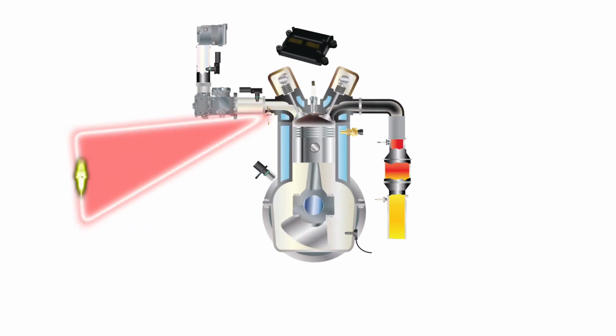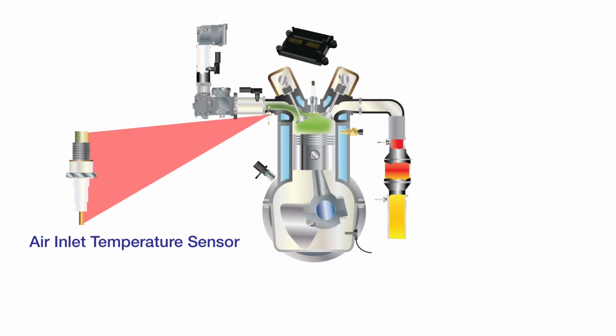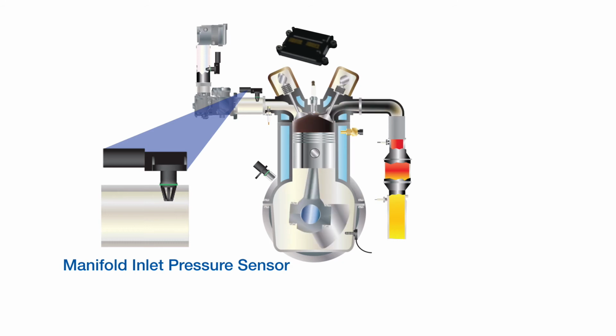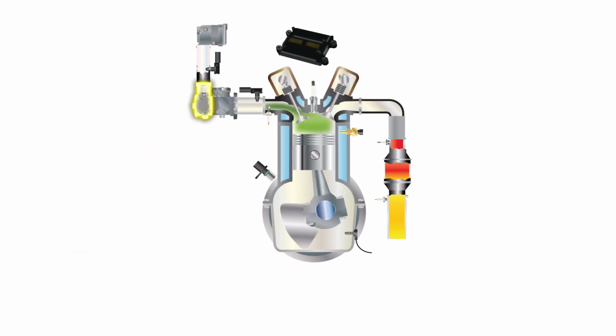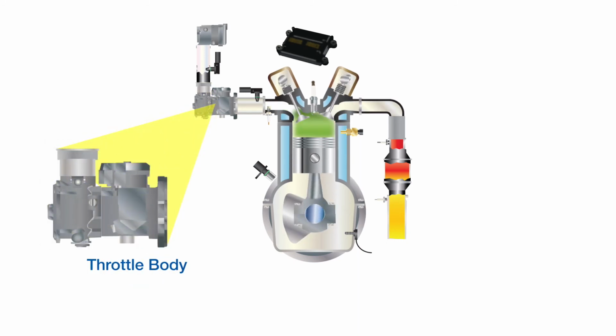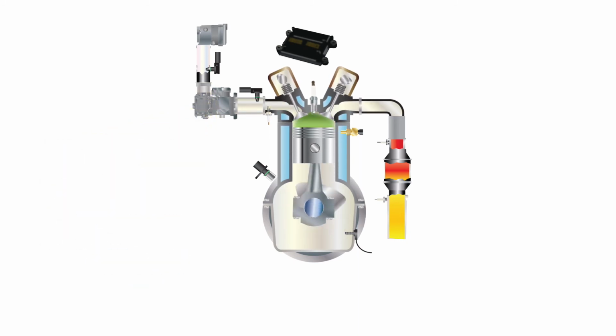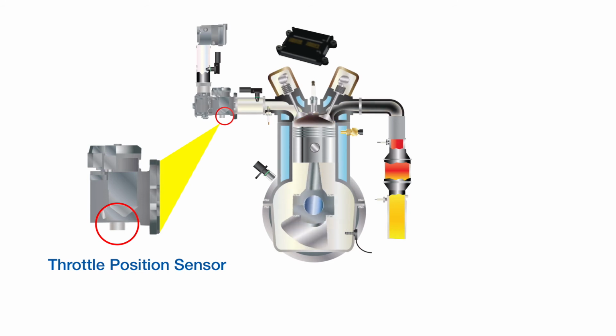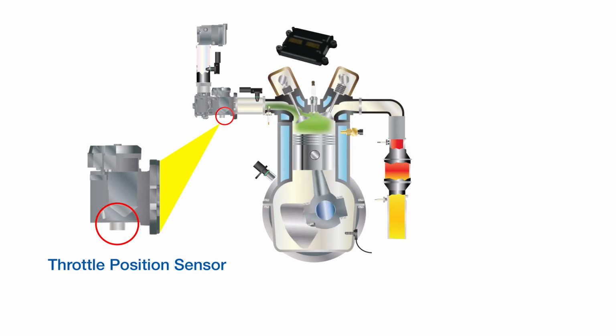A sensor measures the temperature of the inlet manifold air and works with the coolant sensor to maintain a constant, even air-fuel mixture when the air density changes. This sensor senses the inlet manifold pressure for the ECU to determine how much fuel is required for ignition in any given cylinder. The ECU sends signals to the engine throttle body to change the fuel mixture to the engine. The engine throttle position sensor tracks the shaft movement and position, closed throttle, wide open throttle, or any position in between, and transmits an electrical signal to the ECU to make any required adjustments.